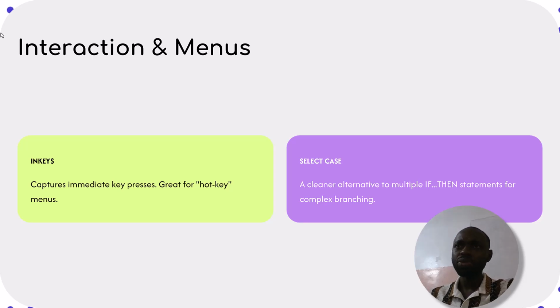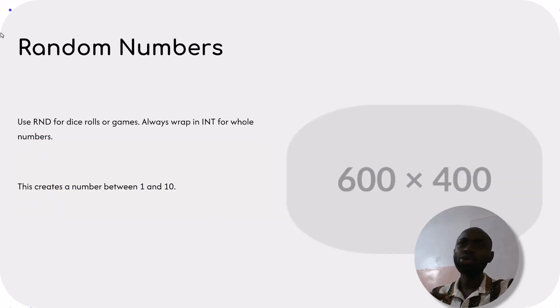So that is it. We can also look at random numbers. We can generate random numbers using the RND keyword. But one thing we need to do is always wrap it in INT for whole numbers.